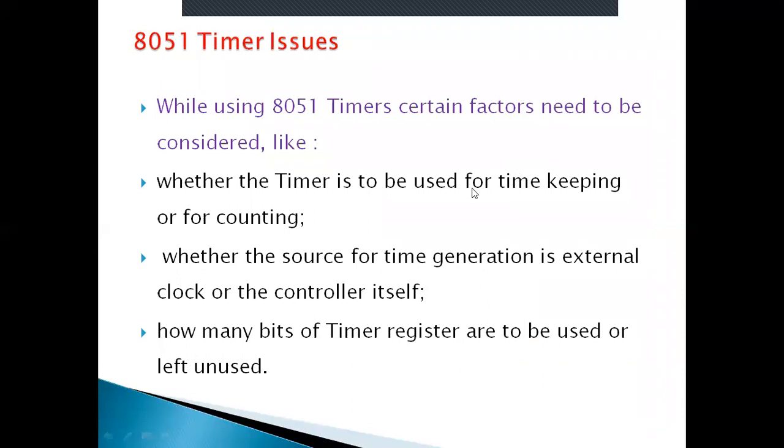8051 timer issues. While we are using the 8051 timers, certain factors have to be considered. For example, whether the timer is to be used for timekeeping or it has to be used for counting, and whether the source for time generation is external clock or the controller itself, and how many bits of the timer register are to be used or left unused. So we have to keep all these points in mind, and then we have to work with the timers.